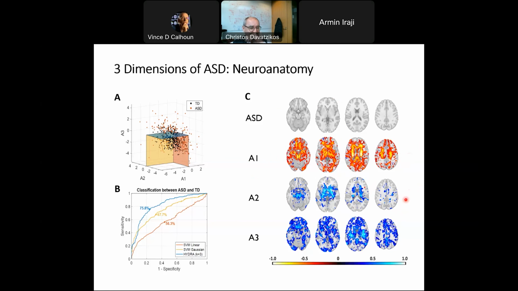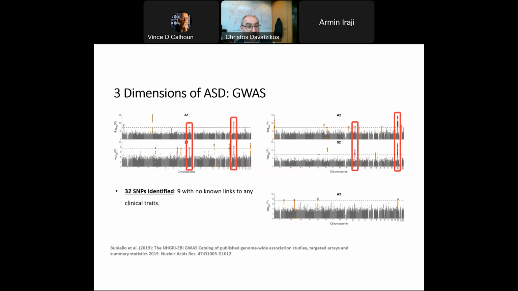It looked more like one of the infrequent subtypes of schizophrenia. So A2 had the otherwise preserved brain but increased deep structures. And then A3 was the increased brain volumes across the board, especially in the cortical area, perisylvian area, and so forth. And they had different genetic loci that came out of the analysis.